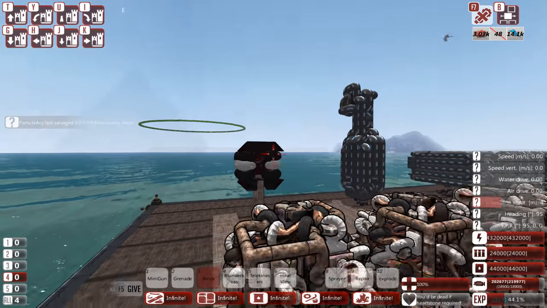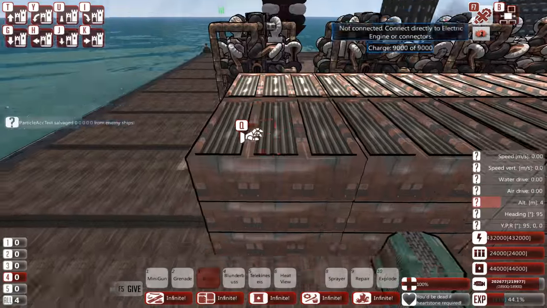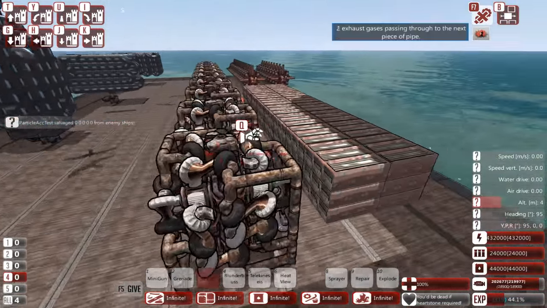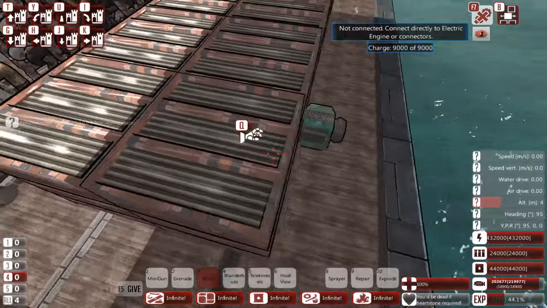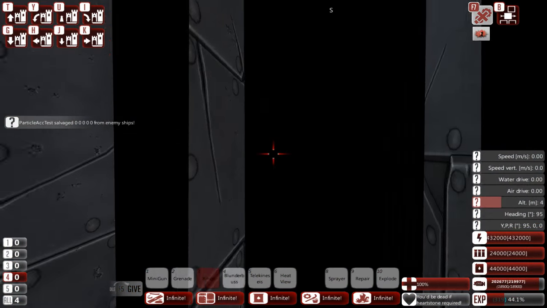Another thing you have to note about these things is they get all of their power from batteries. You have to use batteries. There's no way around it. You have to be charging it with fuel engines. The old engines still don't work, thankfully. I wonder when they're actually going to get removed, because this platform still uses them. Really could do with an update.